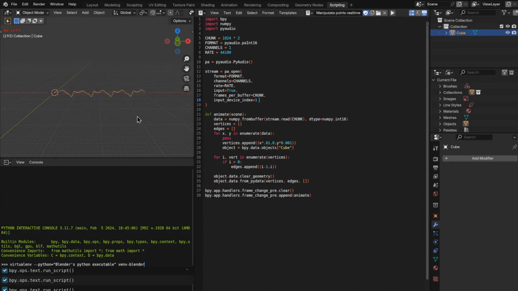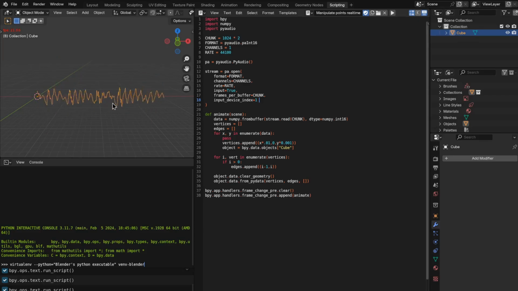So now to expand on this a little bit more, we can do the demo I showed in the beginning, and instead of only using the average or only one data point out of our audio buffer, we can use all of the values that happened within this time frame and assign them to, like I do it here, individual vertices.